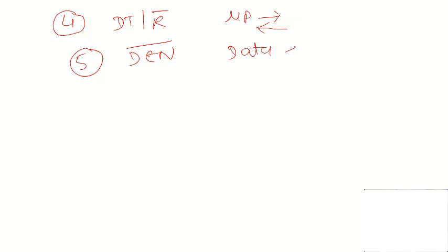ये basically show कर रहा है, ये low active signal हो गया. So data enable, so whether data is enabled or not. So next is WR bar. It means write signal, ये low active signal है basically.